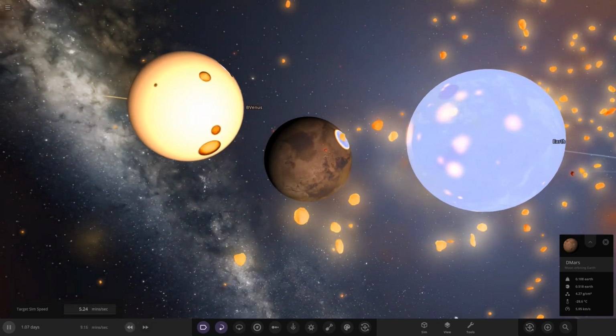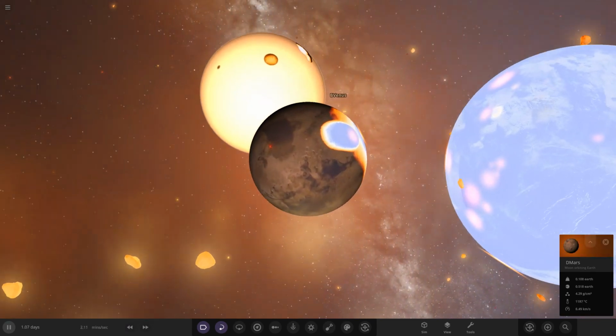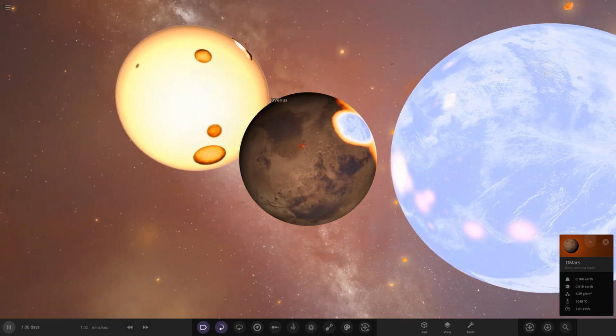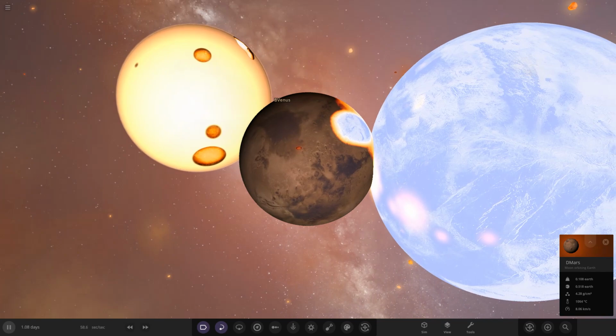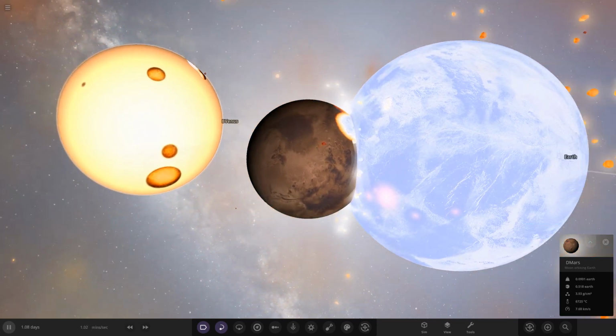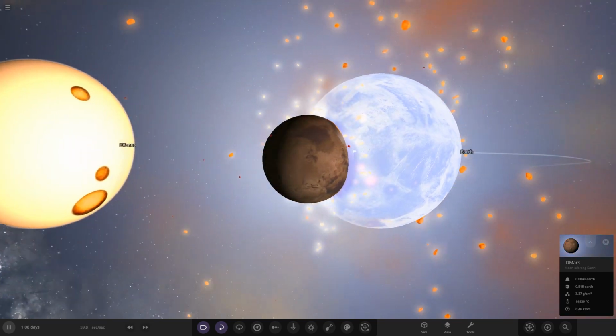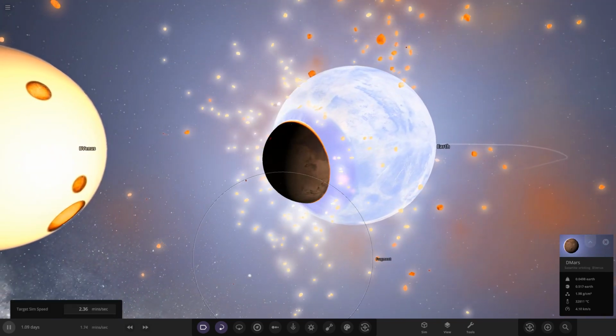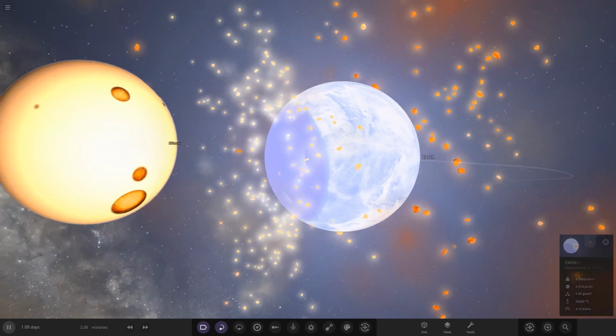Oh, man. Okay, so Mars is taking massive chunks out of Earth as well. Look at that. All the pieces. Okay, so let's see how these guys collide. So that's going to create a nice load of fragments there. Earth is white hot now, so that's insane. Or blue hot, I should say. So there you go. There's just a brief taste of all the collision stuff.